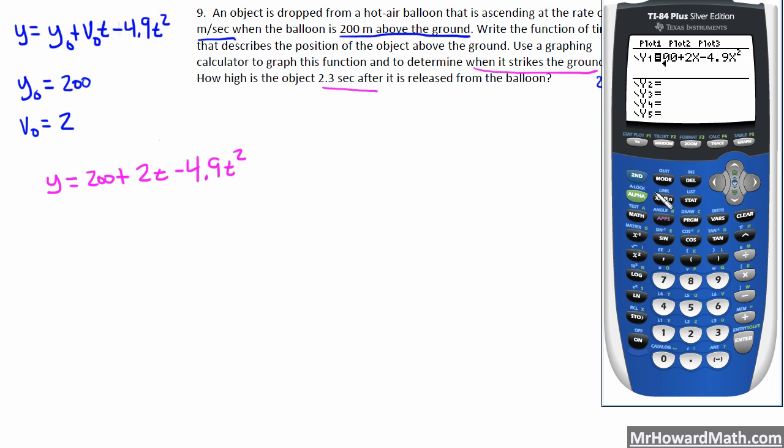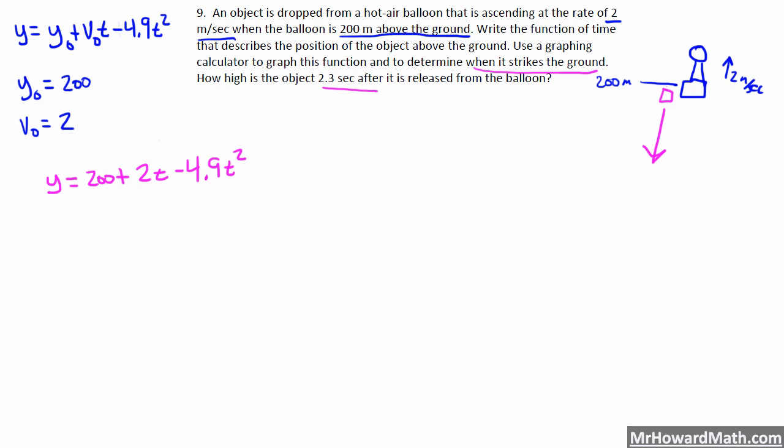So we can go ahead and start setting an approximate window. So -2 is fine there. X max needs to come in. If we're dropping this thing from 200 meters, let's just set 10 for an X max for now. And we set our y minimum at -2, that's fine. Y maximum would be a little above our y-intercept. This is standard form, so this value gives us our y-intercept, so that's 200. Let's go a little above that, 210, and graph this thing. Okay, so there is our approximate graph. So instead of sketching it, I'm just going to bring this in right here.